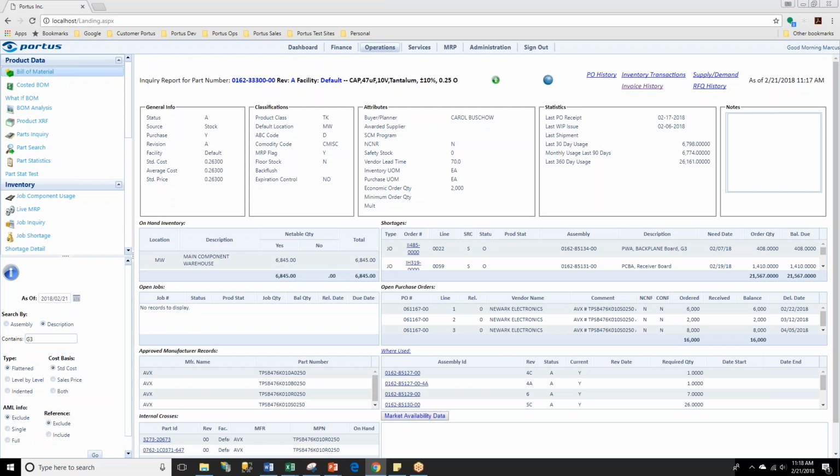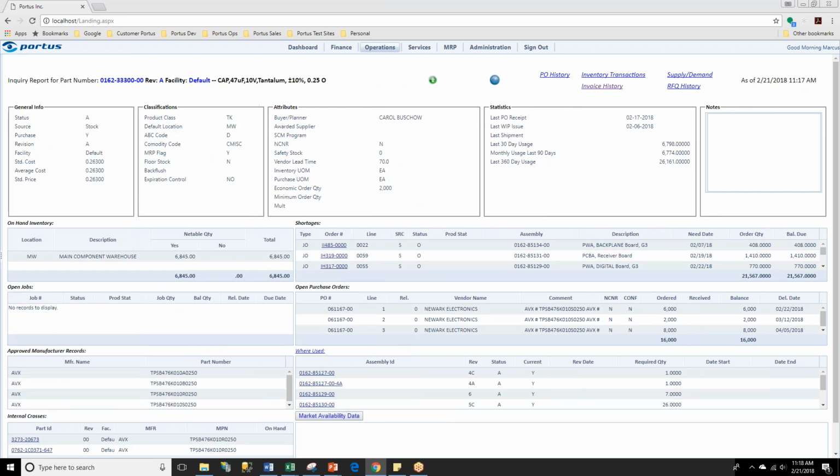Another note on navigation, if I click on these three little dots here, I can get the menu out of the way so the whole screen is available for the report. What's on here is really a combination of 10 different reports. In these three boxes here, we have relevant information from the item master. There are some statistics here looking at what has been the usage, when was the last time we've actually had interactions with this part. If you have any notes in the item master, they would show up here.